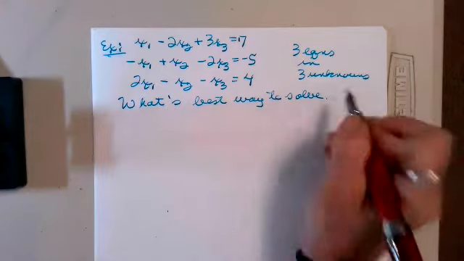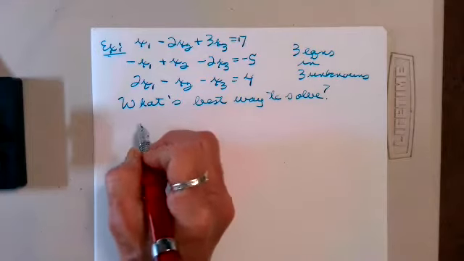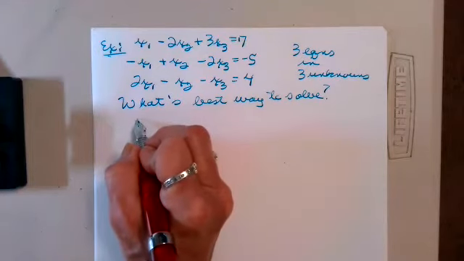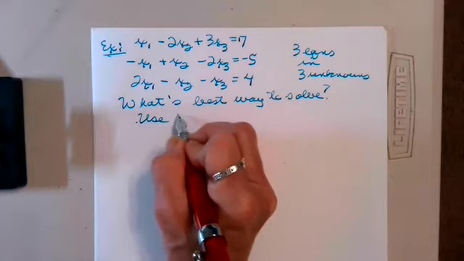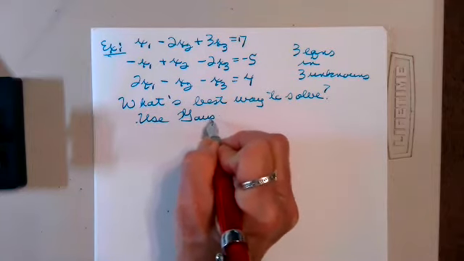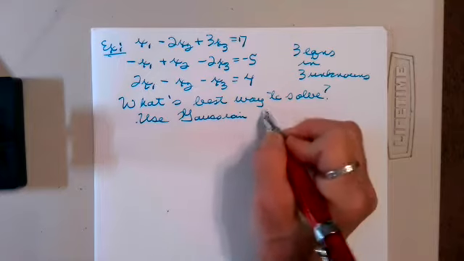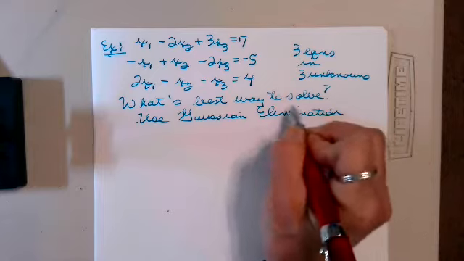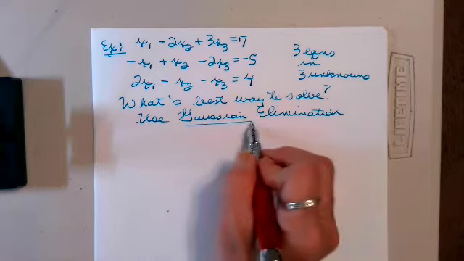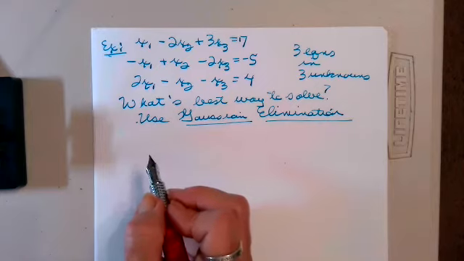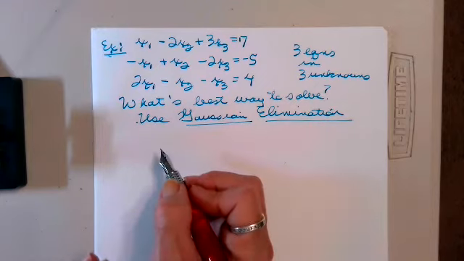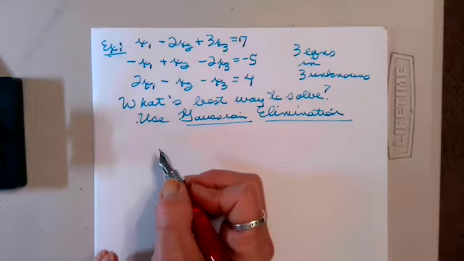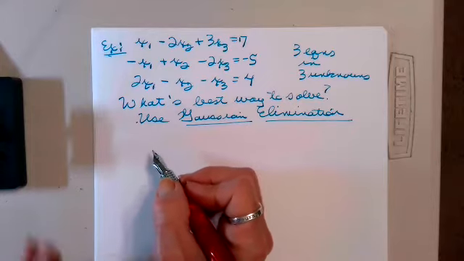Okay, and the answer, I believe, and most people believe, is using something called Gaussian elimination. Okay, so what is Gaussian elimination? Basically, it's a systematic way of doing things where you're actually using the rules of algebra, but you're doing it inside a matrix, so it seems much simpler because you don't have to worry. It's easier to keep track of what's going on.